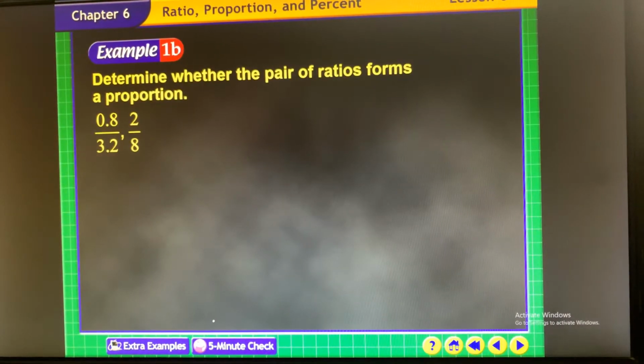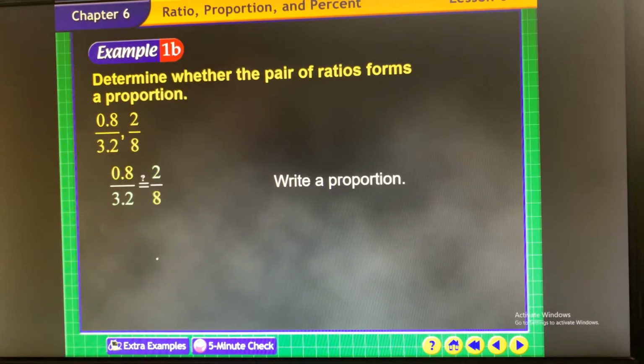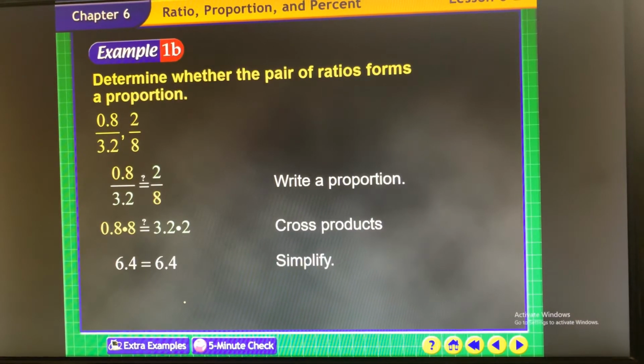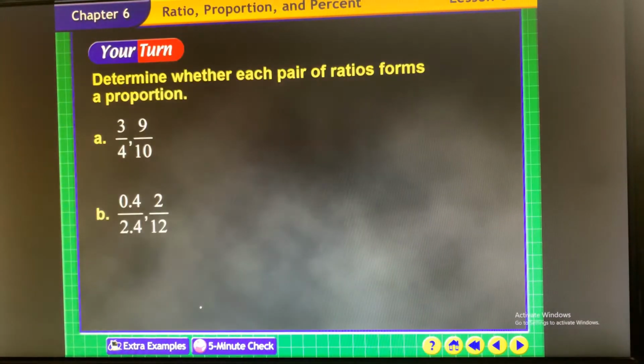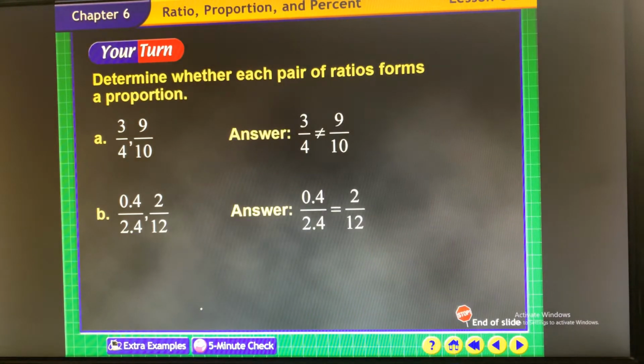And remember, you'll have a calculator all through chapter 6, although you don't really need it for this. In this case, 6 4/10 equals 6 4/10. So this is a yes, it is proportionate. And then do it again, cross multiply. No for the first one, obviously, and then yes for the second one.